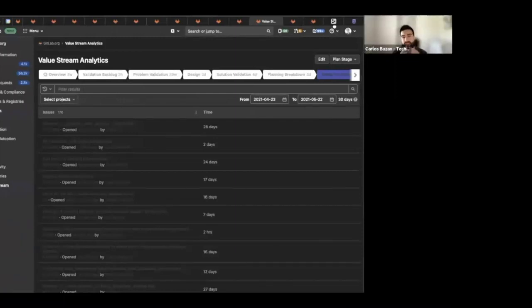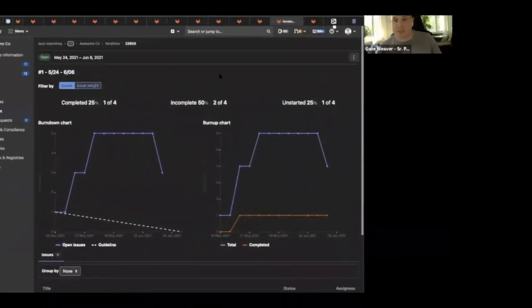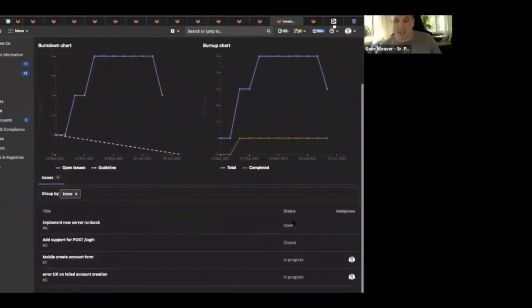Okay, but how are you actually tracking the build initiative's overall health? For example, if the build initiative is on track or doesn't need attention? So one of the things I regularly do is check the iteration or milestone burn up or burn down charts. So for example, here is from our demo, the current iteration that's happening, where we have some issues assigned to it. I can see the things that are open.